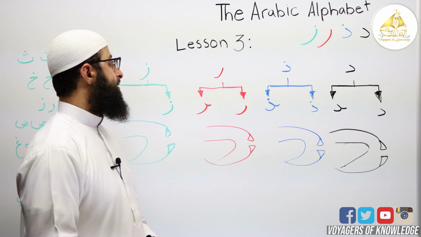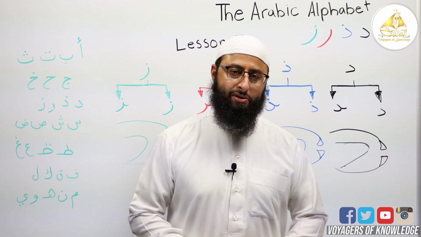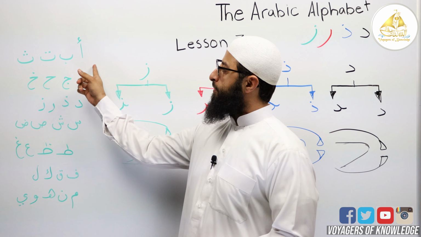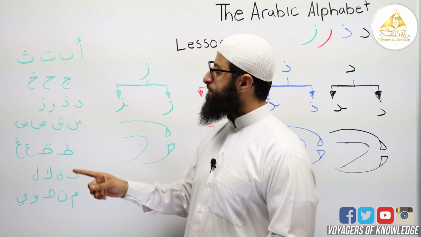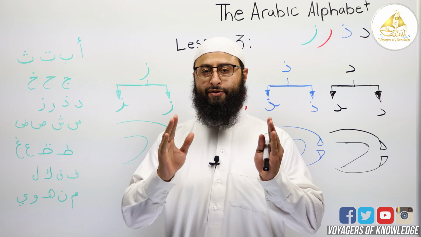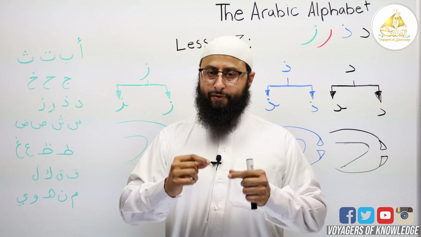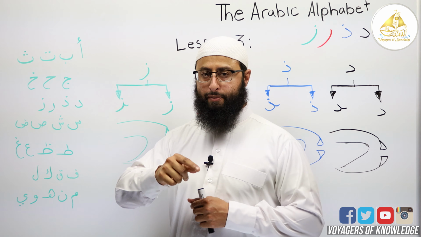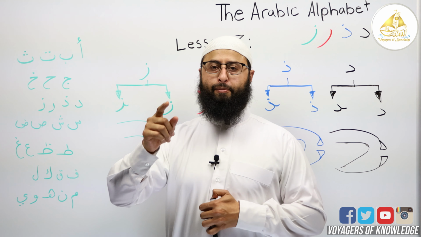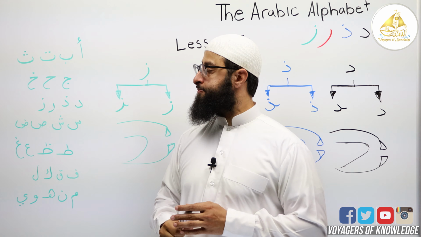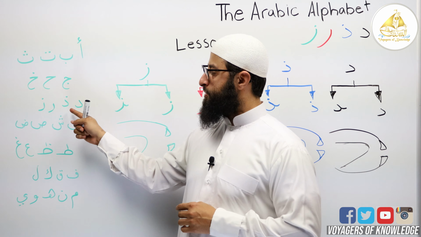Today we begin lesson number 3. In this lesson, we're going to learn 4 new letters. Looking over here at our chart, we've already covered these 4. We've learned these 3, so that means we know a total of 7 letters. Don't start this video if you do not yet know these letters. If you don't know them, go back, study them, perfect them, recognize them, pronounce them correctly, and move on to today's video. Today we're going to learn these 4 letters.